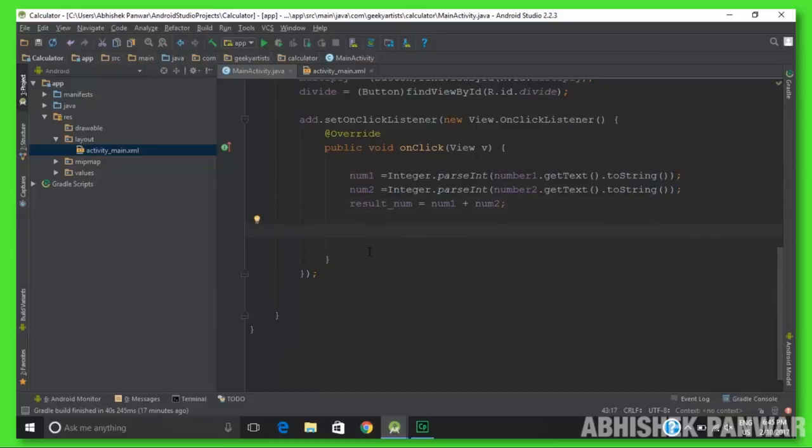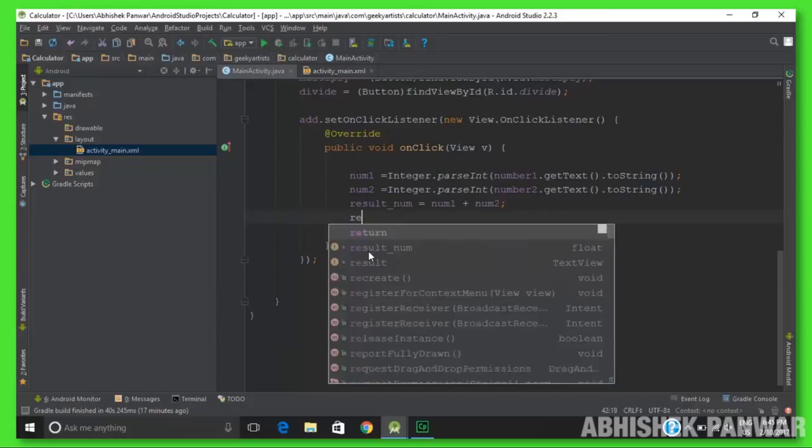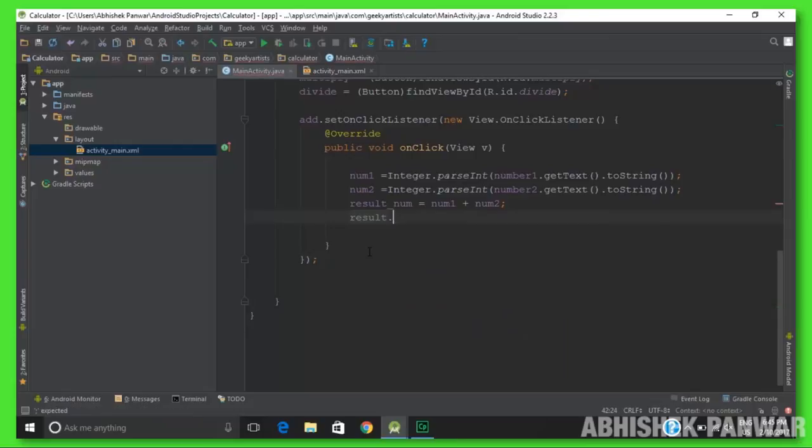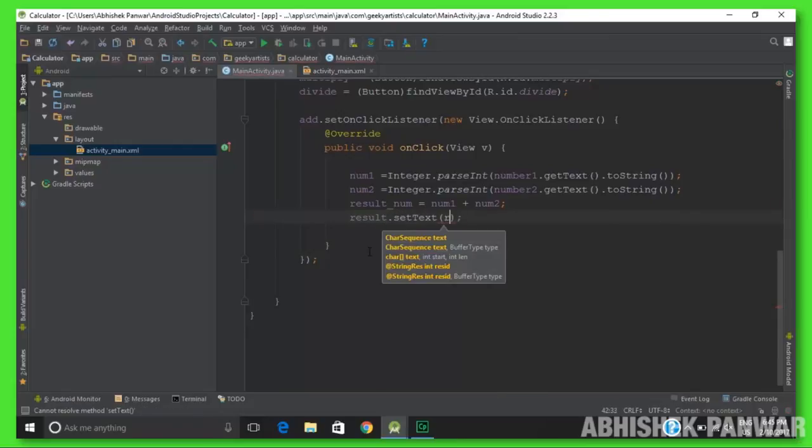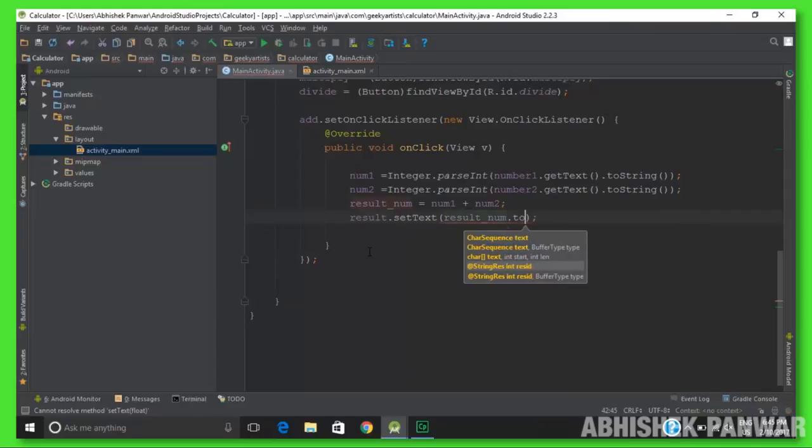All right, now we are going to change the result. For that, we type result.setText, so set text to result num.toString.